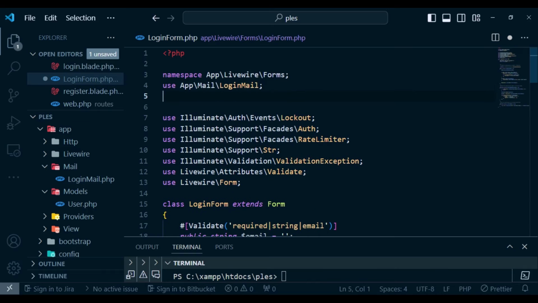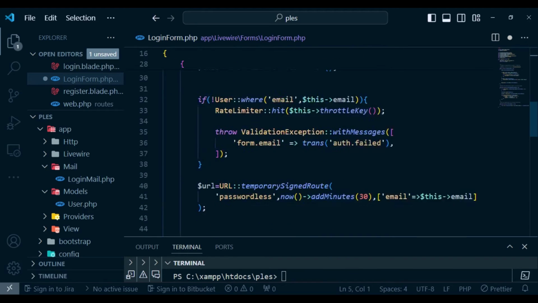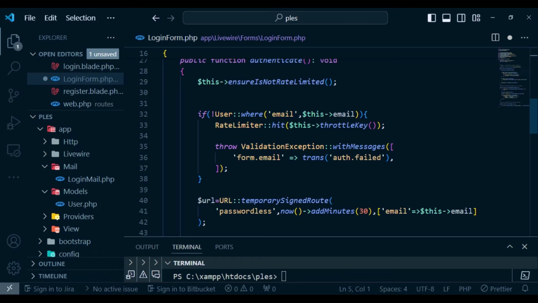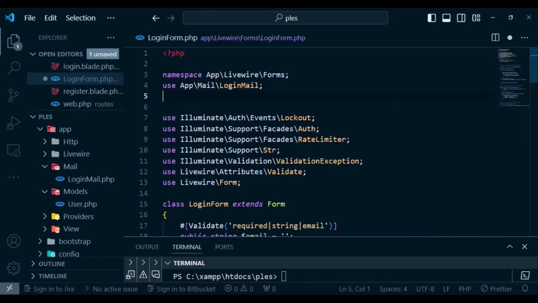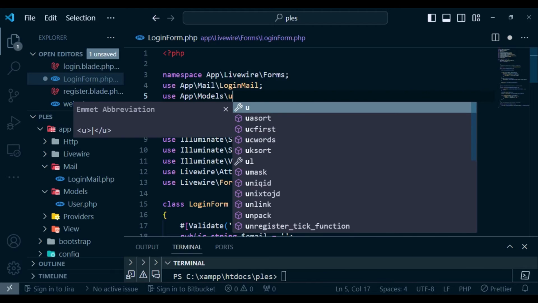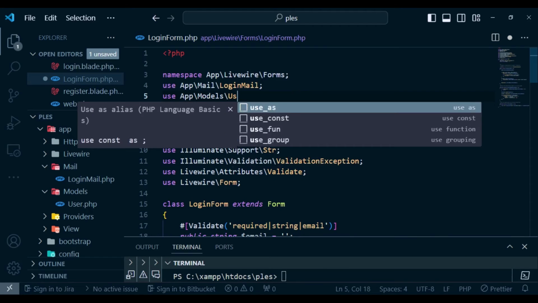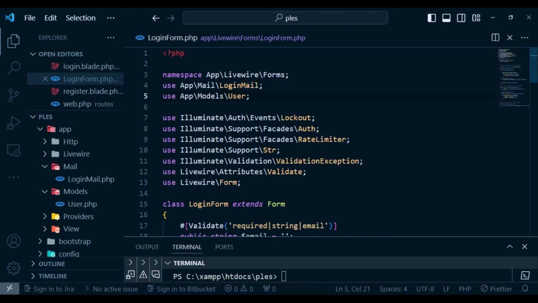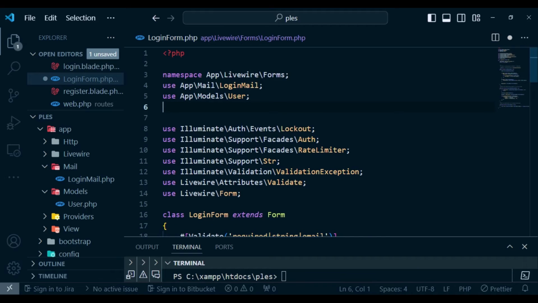We will also require to use User. As you can see below here, we are checking the user table using the user model. So we can say use App\Models\User, the first letter capitalized, like that. After that, we also need to import the URL facade.